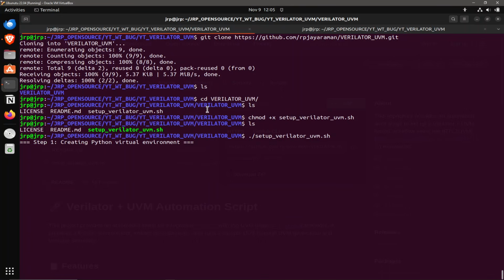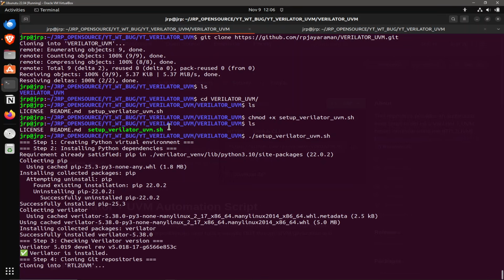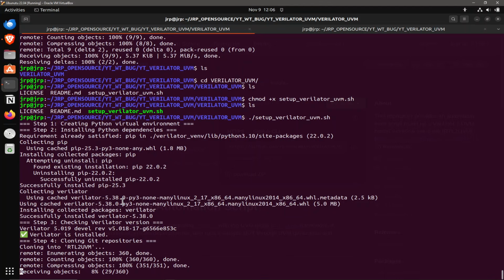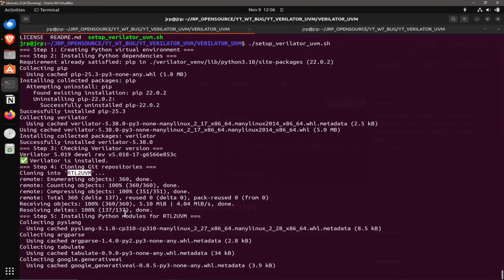As we explained, first it will create a Python virtual environment. It will install Verilator and all necessary packages, and it will git clone RTL to UVM with the required Python packages. So it installed Verilator and it's cloning RTL to UVM.